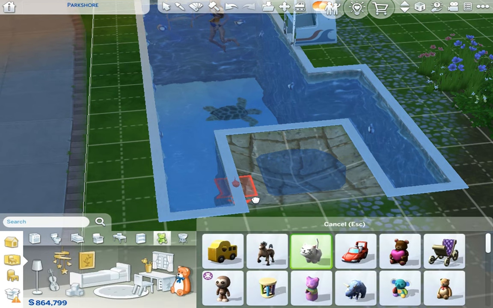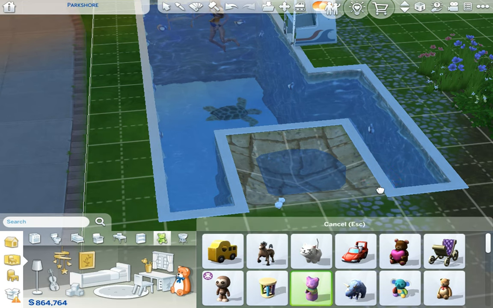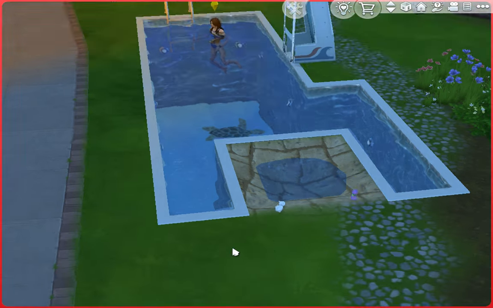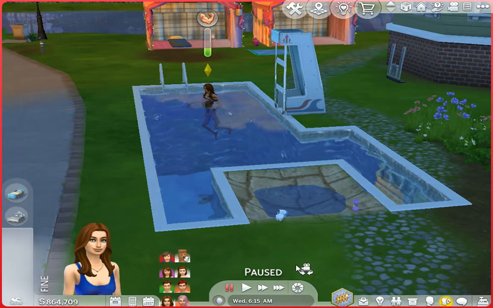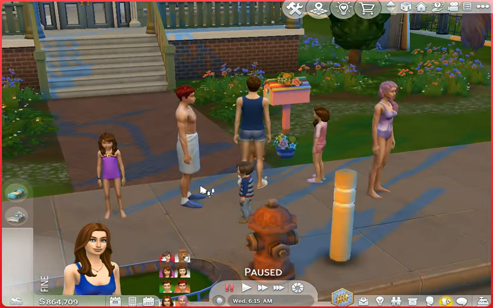Just a couple of squeaky toys, and you can just stick them over here anywhere. Again, you may need your BB objects on. There's only one kid, but I have a house with twins and triplets, so I usually have multiple toys out here. Okay, so let's test this out before I add more decorations to it and whatnot. So I think the baby, he's looking, I've got them all out here.